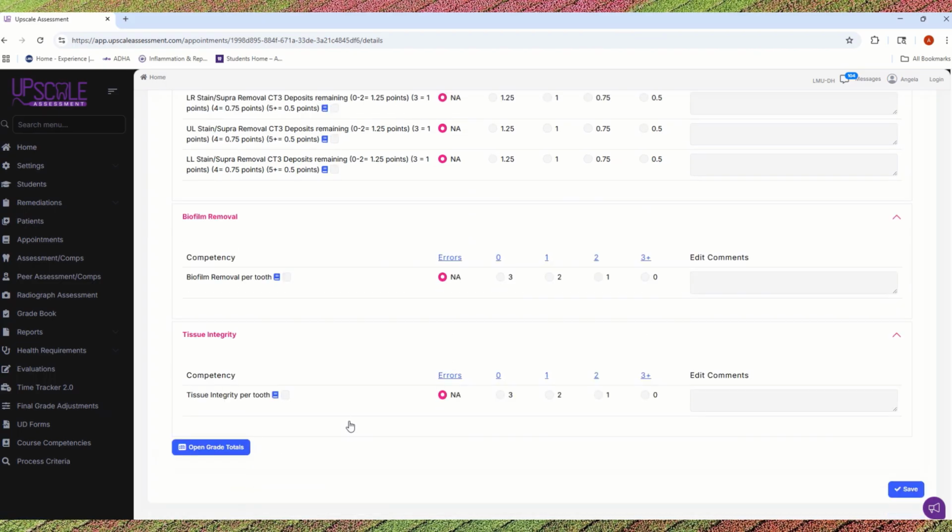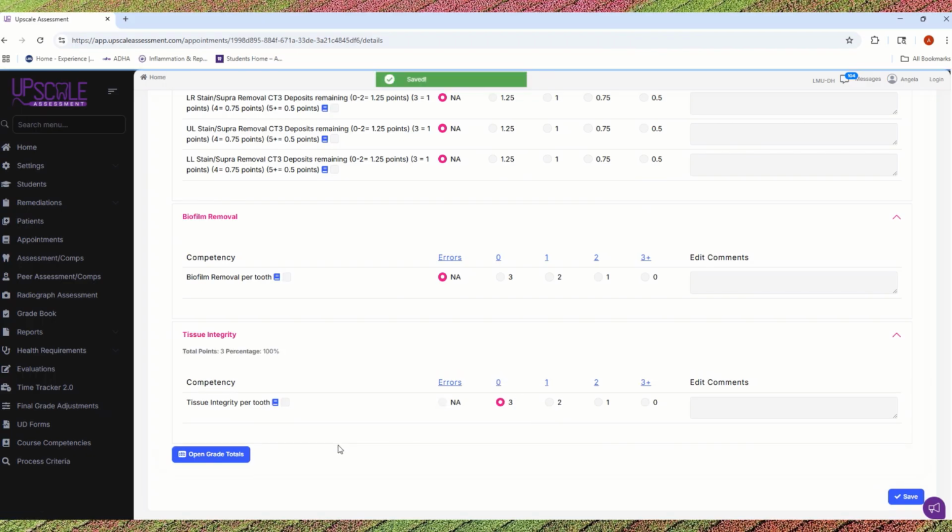Tissue integrity is the same way. If you see no tissue trauma, go ahead and put 0, okay? If you do see some tissue trauma, then you can go ahead and grade appropriately and make sure that you put a comment. When everything is graded on this sheet, you're going to go ahead and press save.